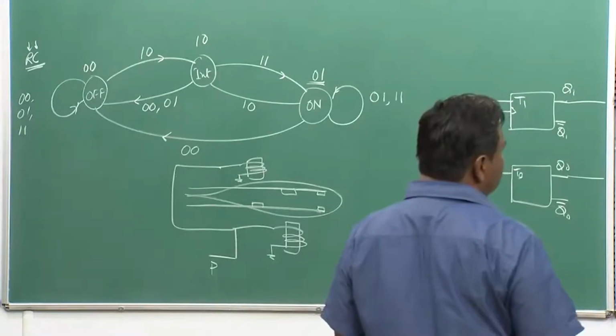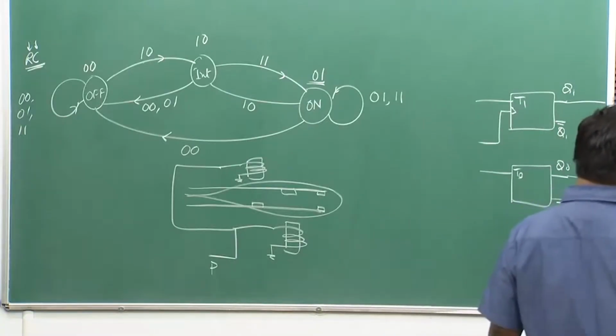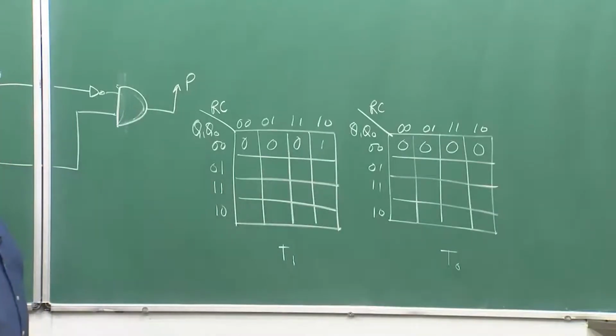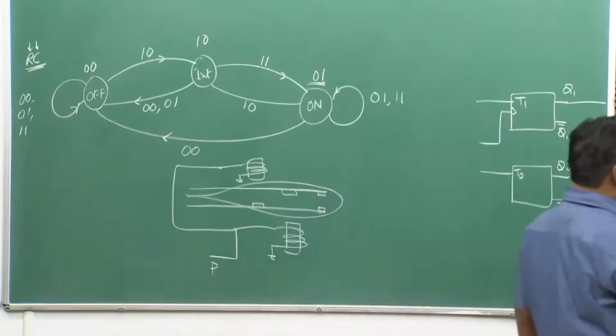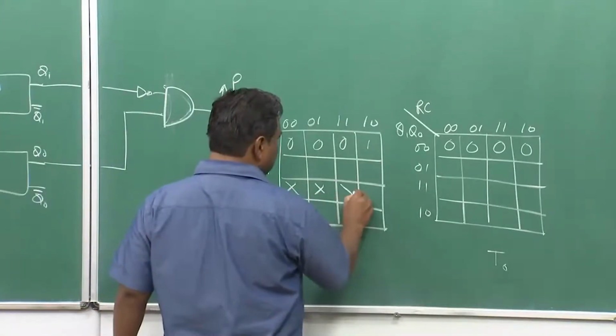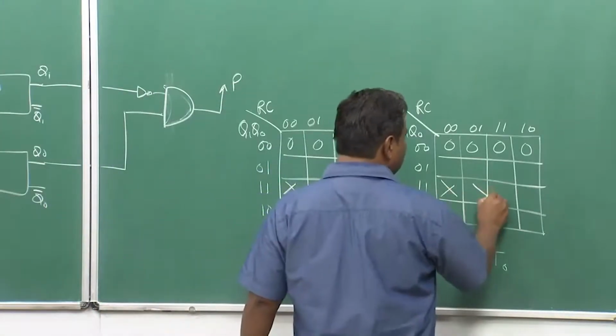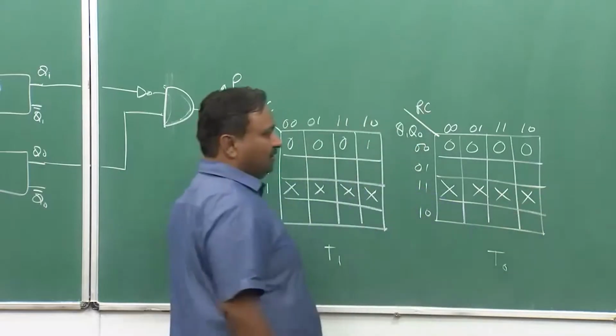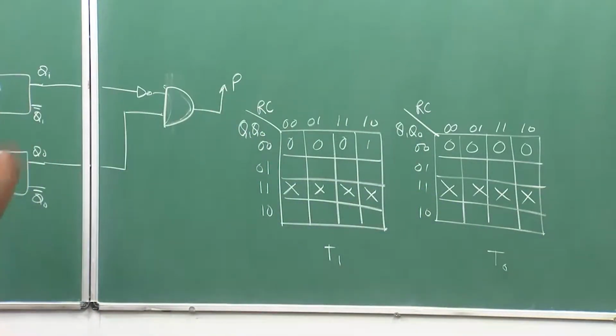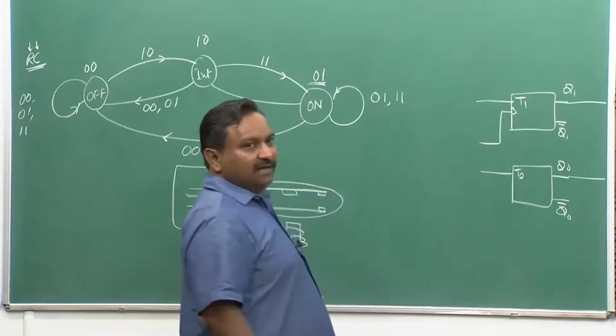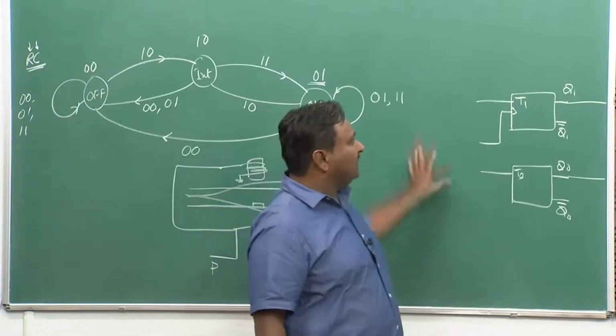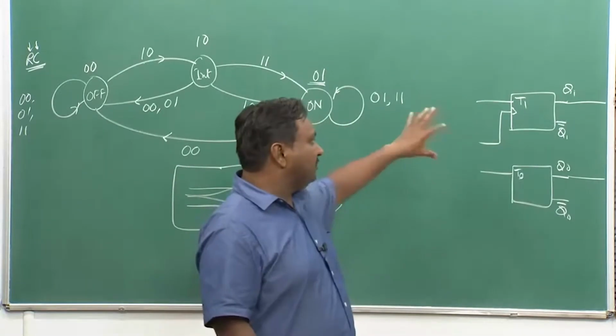So, this basically means I have taken care of when you were in 0 0 state. So, what will be the next state, that I have decided. There is no 1 1 state, so that becomes a do not care condition. So, I can use it for optimizing my basically logic circuit here, the combinational logic which I will be using here as an input to generate inputs to these flip flops.